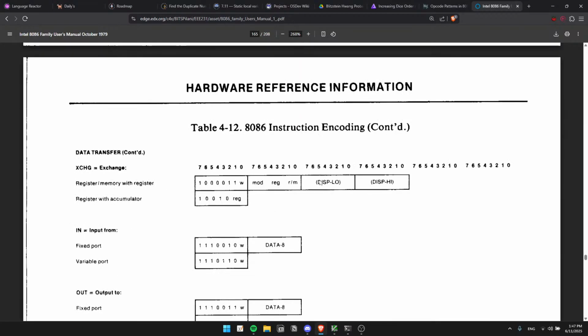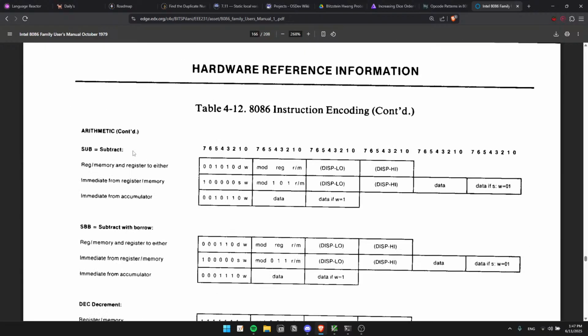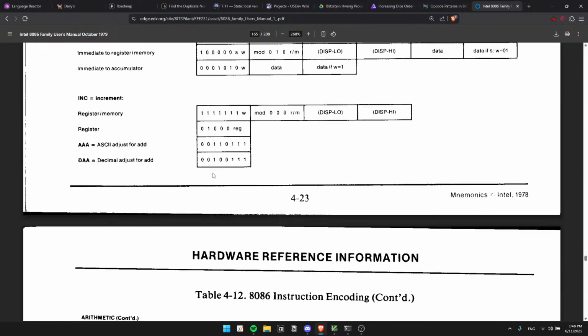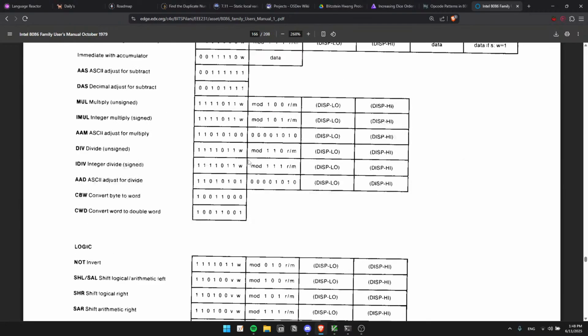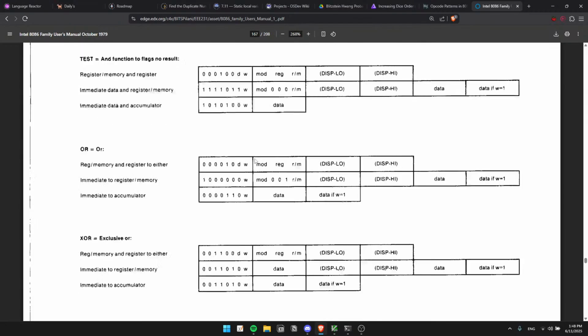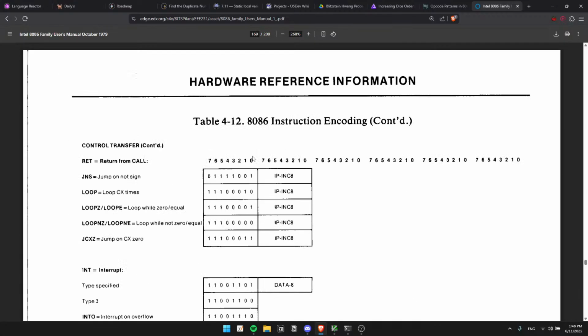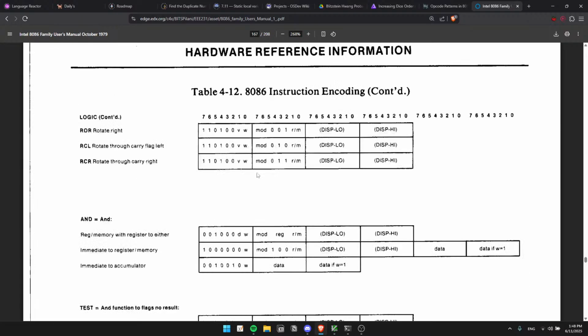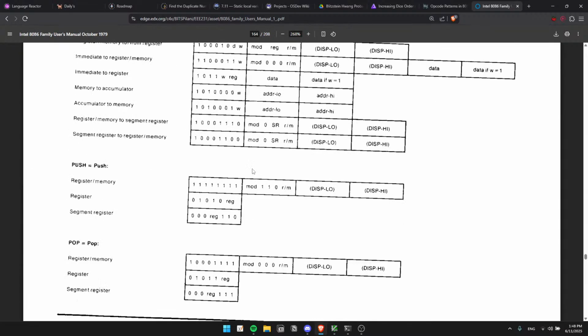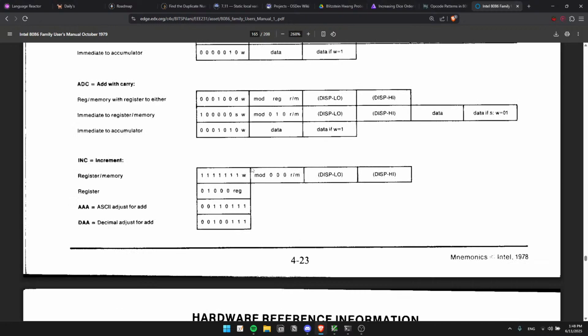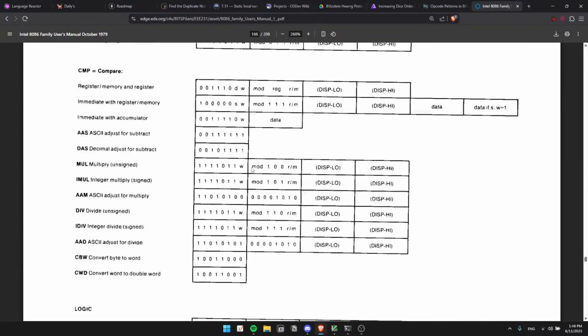Okay, so now what we're actually doing is sub, add, and cmp, if I can find it. Where's cmp? Right here. We're only going to be doing these three.